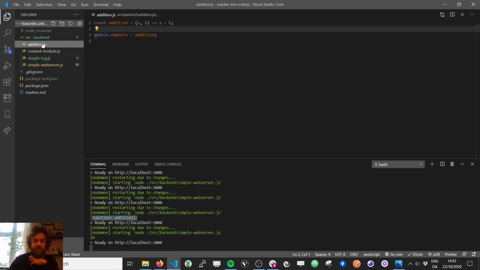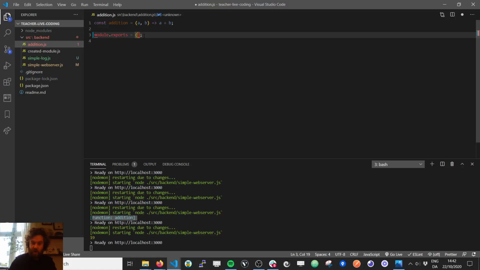Okay. So that we can define some functionality in here. We just export it using module.exports, and we give it what we want to export. This can be like, we could just export 9, for example, or we could export an object with something.